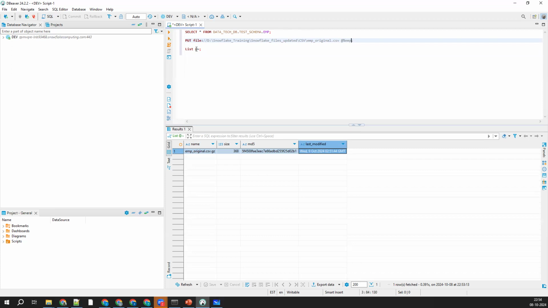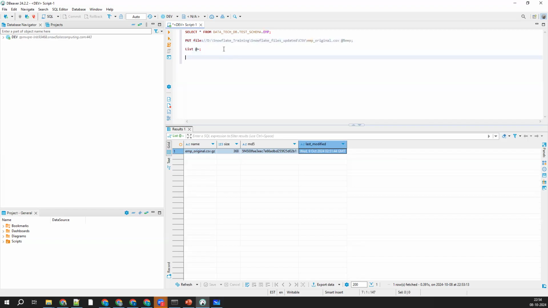Did I create the user stage? No, I did not do that. Automatically it got created. Can I drop this one? No. Can I modify this one? No. Now, did I create this particular stage? No. Now, do we have this stage in place?